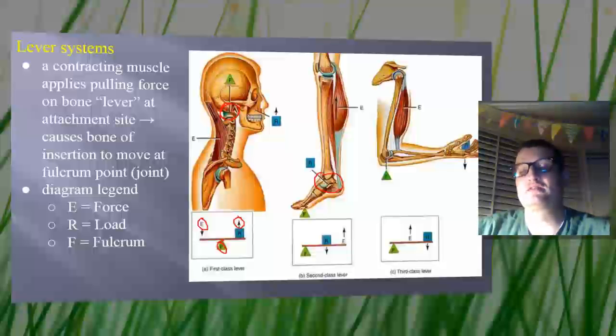And if you think about that, it's true, like with a wheelbarrow. A wheelbarrow is an example of a second class lever, where R is the load and E is the force lifting it. If you extend the lever out to here, effectively moving the load closer to the fulcrum, it becomes much easier. It then requires less force to lift the load.